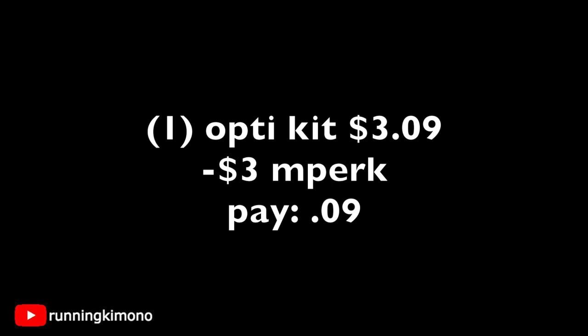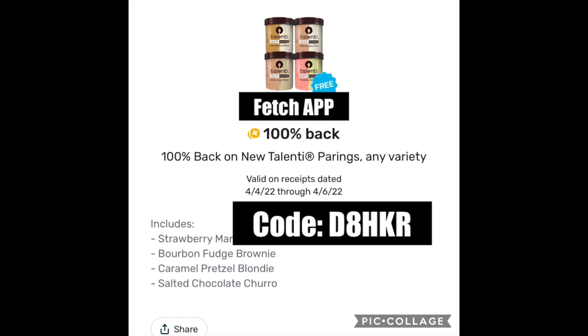Over at Meijer, if you have the Fetch Rewards app and on your Discoveries page you have the free ice cream offer, you can get up to two. It's for these Pairings ice creams, and I believe Wednesday the 6th is the last day. Always double check your Fetch Rewards account. I didn't buy this because my husband and I are trying to avoid sugar — big keto dieters — but I know a lot of you are scoring it, and you can get up to two per receipt. People are saying their Safeways, Krogers, and Publix also carry it. A really nice treat to get this fancy ice cream that cheap. If you haven't heard of the Fetch Rewards app, today is the day to sign up — use my referral code and link when you photograph your first receipt, you get $2, and they give points on every receipt.